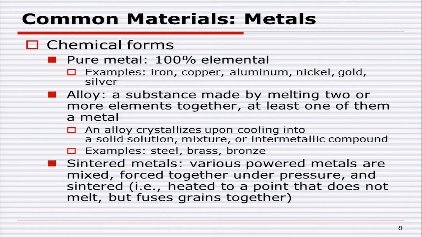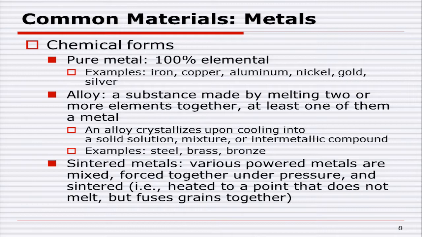And then we have what we call sintered metals. And by the way, when we talk about an alloy, we're talking about something that we get when we melt things together. So we are going to heat them up till they essentially behave as a liquid, and then we're going to cool them down, and as they're being cooled, they're going to form these particular alloying crystals.